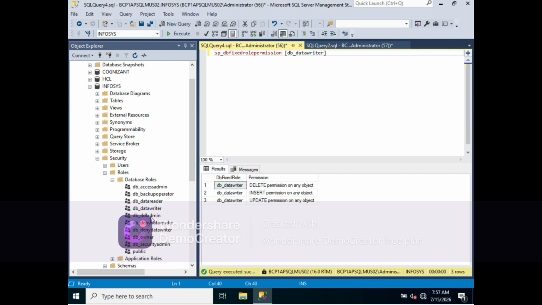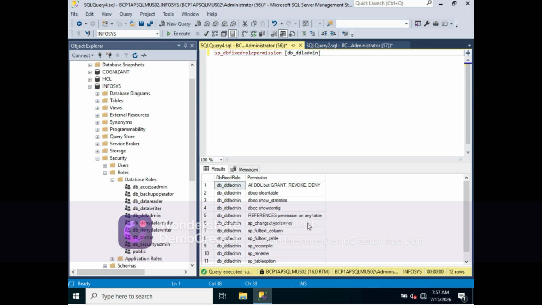Now the next is db_ddladmin. ddladmin has a few more permissions, like DBCC CLEANTABLE, SHOWCONTIG, DBCC SHOW_STATISTICS, reference permission on any table, change object owner, full-text columns, rename table options, truncate table, and all DDL but GRANT, REVOKE, DENY and DBCC.